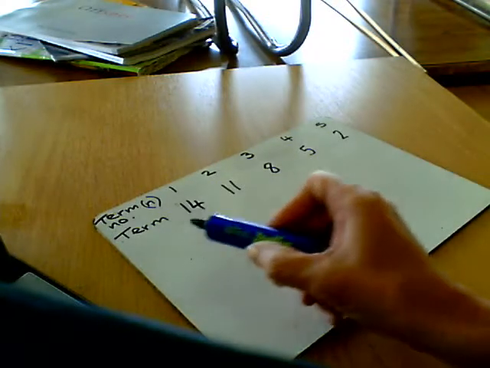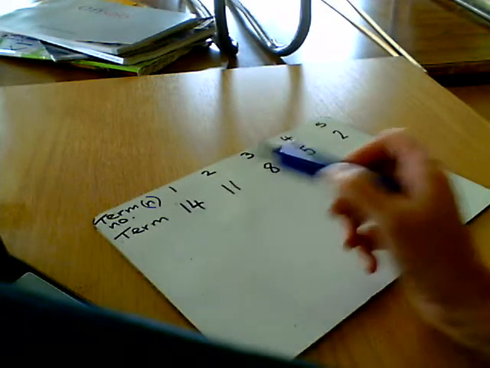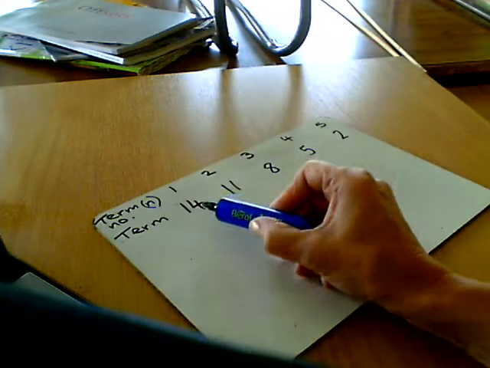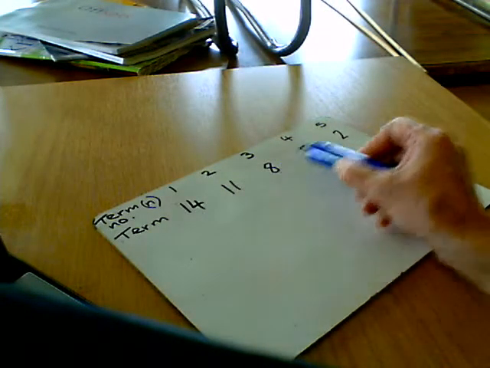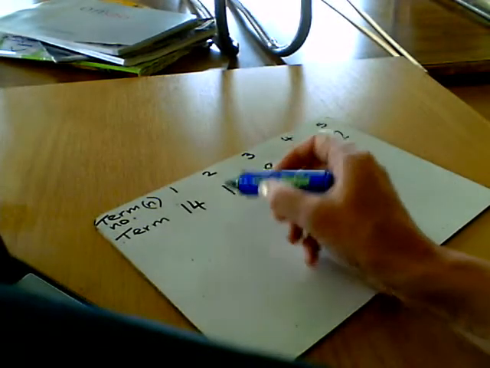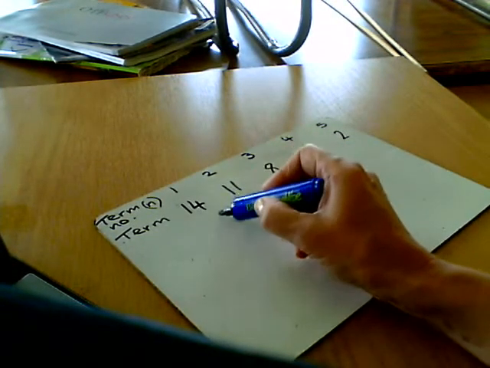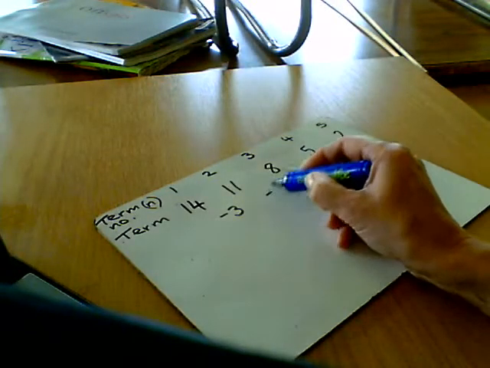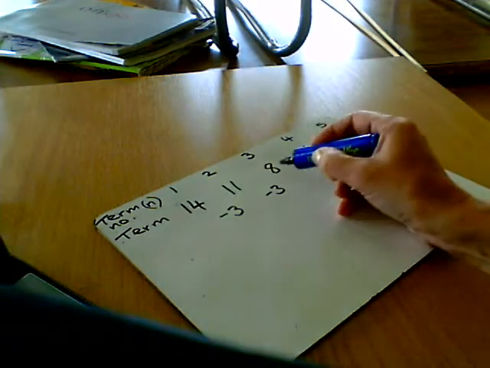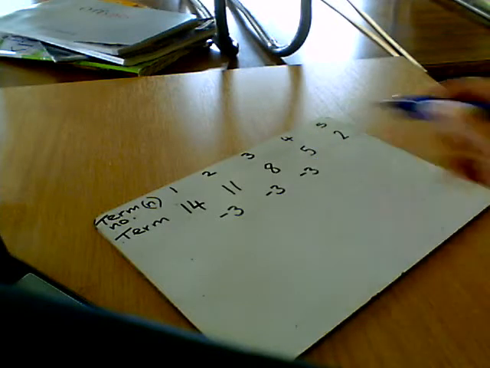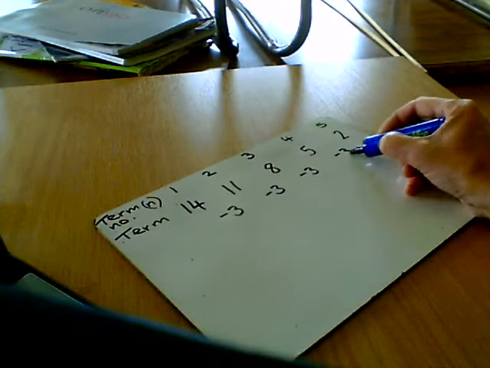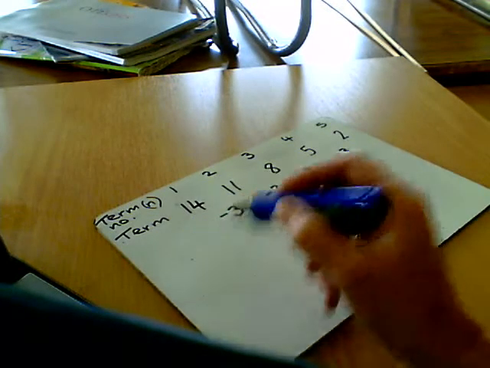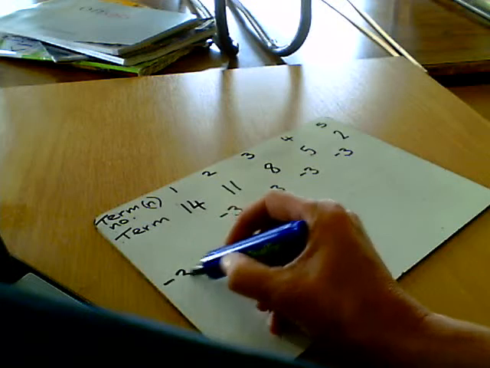Okay, right, so if we're going to try to find the nth term, we first of all have to find the difference. If I look at this sequence, I can see that the sequence is going down. So if I look closely, if I take away 3 from 14, I have 11. Again, take away 3 from 11, I have 8. Take away 3 from 8, I have 5. And take away 3 from 5, and I have 2. So I know that the first part of my rule for this sequence is minus 3n.